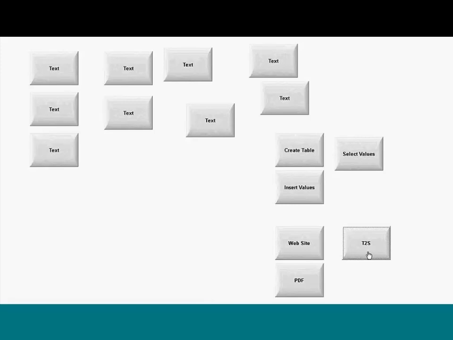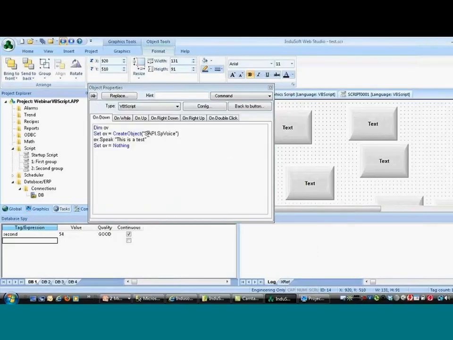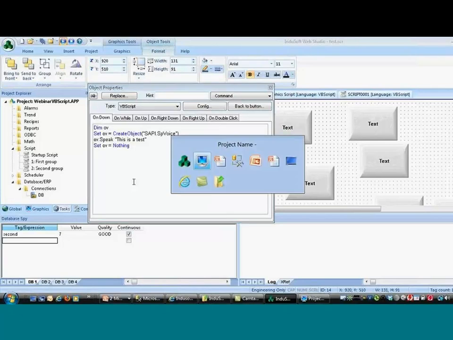Hopefully you can hear it at a kind of low volume. When I click on the button, I hear from the speakers "This is a test," which is actually this COM server from Microsoft executing the Speak method with this argument, and I'm calling it from the VBScript interface of InduSoft Web Studio.